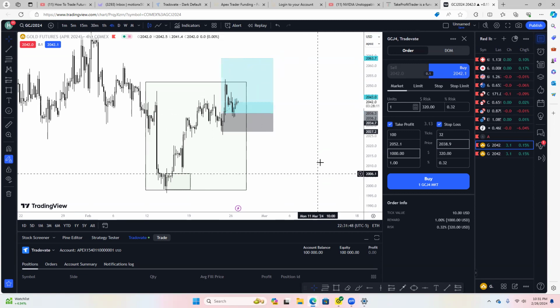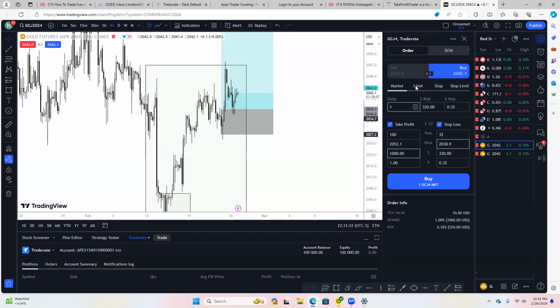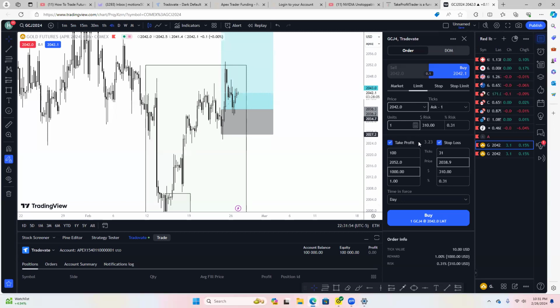All right. So let's say I wanted to do a limit and I wanted my stop loss at 2027.2. I want my entry.